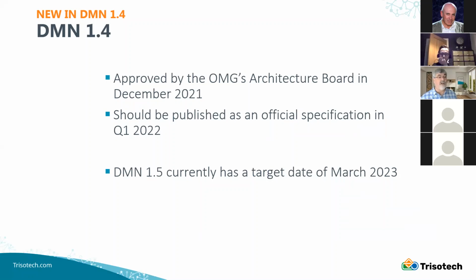You can find it on the OMG website, omg.org/DMN, or I think there's a /spec in between. But we should have an official release sometime in Q1 2022, depending on the stack of the official editor. DMN 1.5 is already in gear. We have a target date of delivery of the report for DMN 1.5 of March 2023.